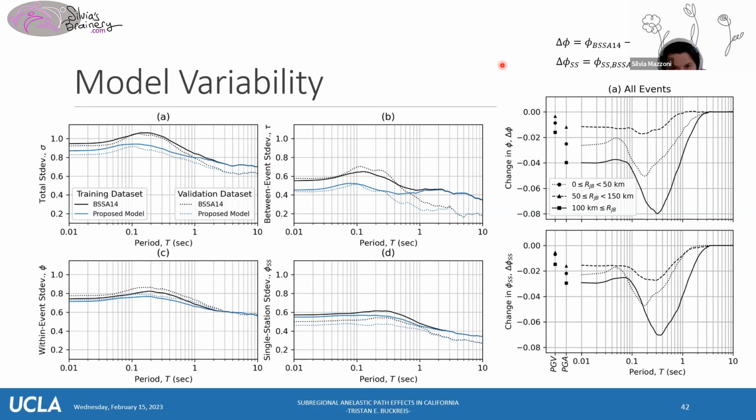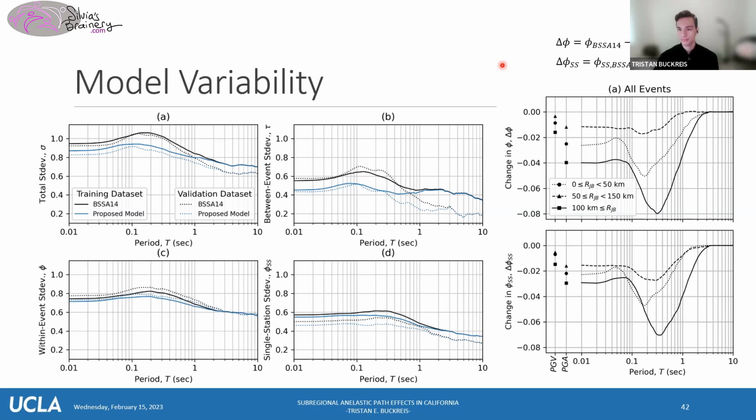And so then you transition on the right, which is the change in the phi. Before we were actually looking at the absolute value phi. This is now how much it has changed. And you're saying it's changed the most, because remember the zero's up high, the most for the longer distance ones. And the way I see this intermediate period range, that's where the peak is. And so, yes, it's for the largest values. And so it's where you will have the biggest impact. Is good to have it there.